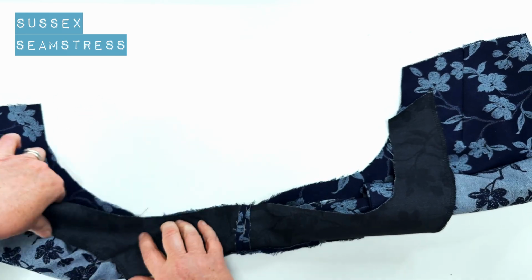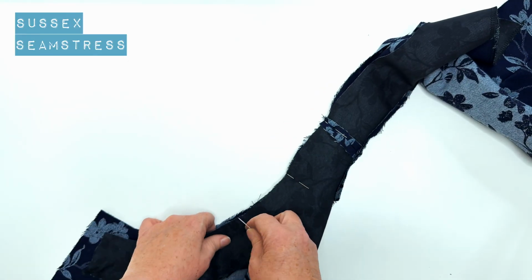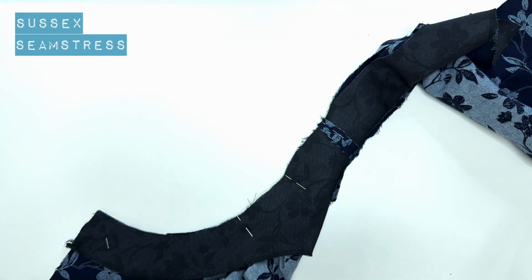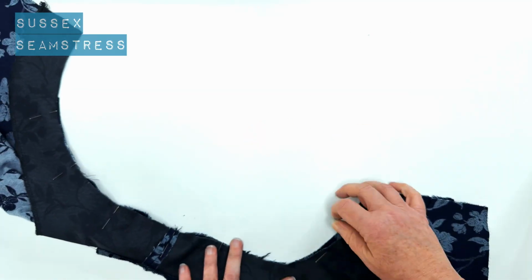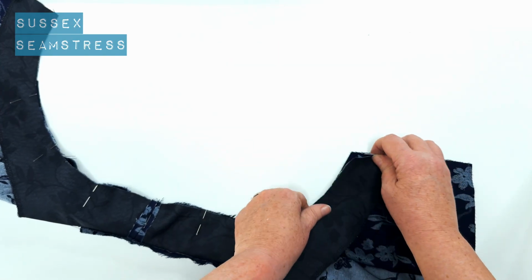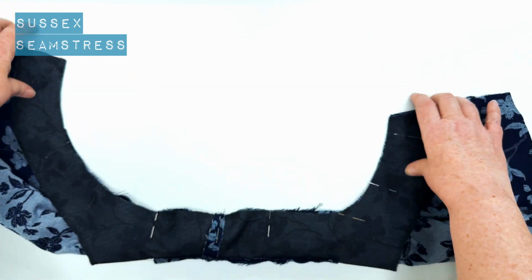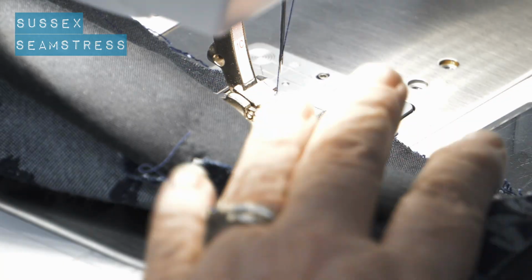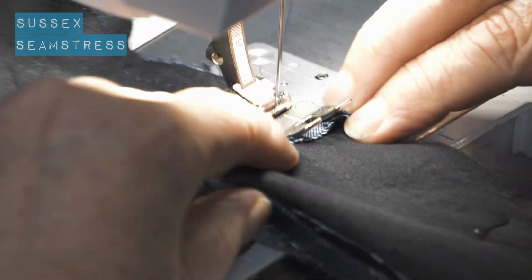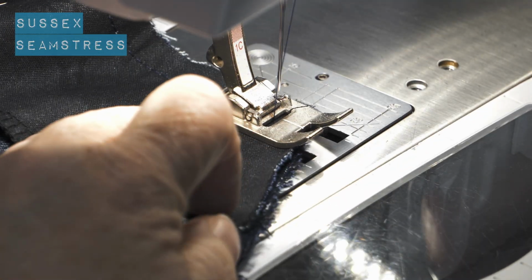So make sure you tuck all that right in so that you're not going to stitch over it, and stitch it into your armhole seam. And then just work your way around, pinning your facing armhole to your bodice armhole. Again, tuck that in nicely so it's well away from your seam allowance. And then you need to stitch all the way around your armhole. Again, a centimetre seam allowance for this. Back tack to start, follow the curve round nicely. Ever so careful as you get to the shoulder that you're not stitching over what's in there. And back tack to finish.